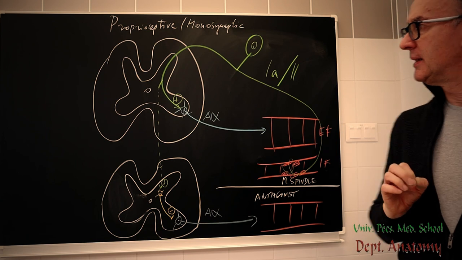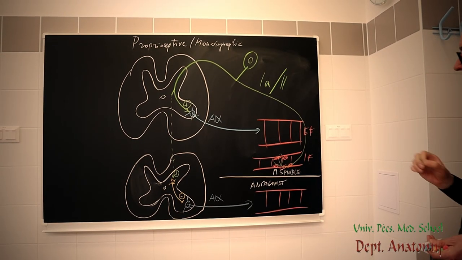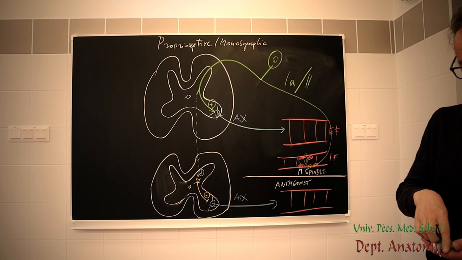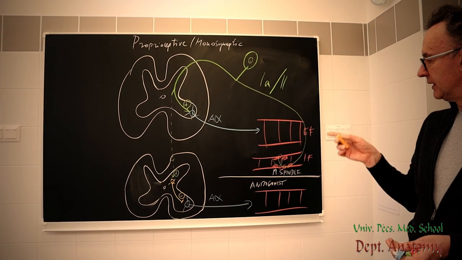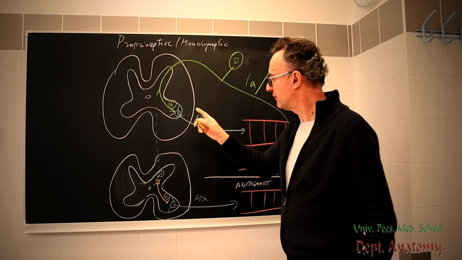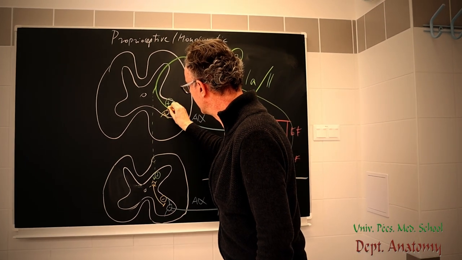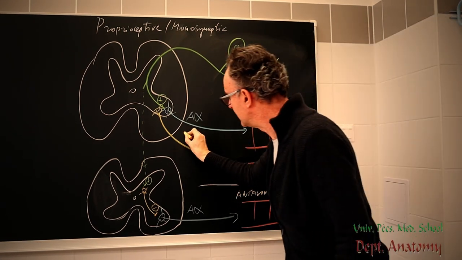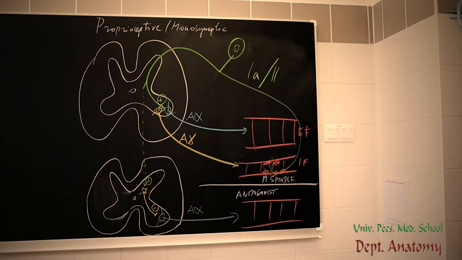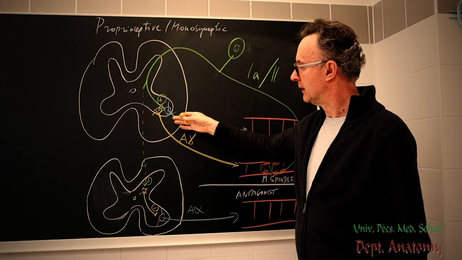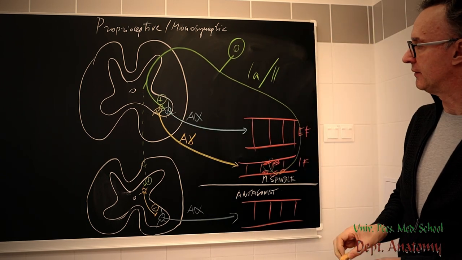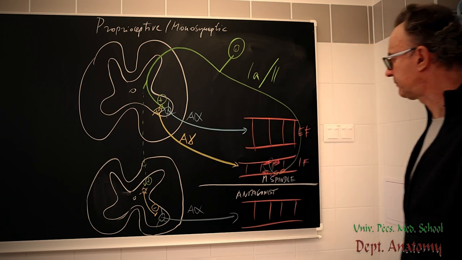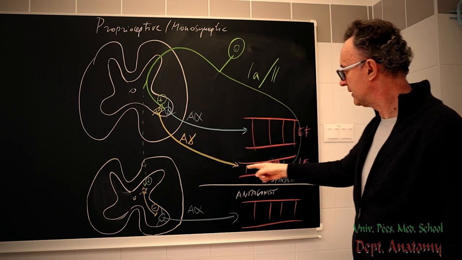The other topic I want to add is the fine tuning of the sensitivity of the muscle spindle, which is regulated by thinner nerve fibers through the intrafusal fiber contraction. And these nerve cells are also located in the ventral horn with a bit smaller cell body. And these axons run to the intrafusal fibers, but these are the A gamma type nerve fibers. So that's why we used to say that in the ventrolateral and ventromedial horn, where we have the somatomotor neurons, it can be either A alpha or A gamma neurons and fibers. And what regulates the A gamma fibers?